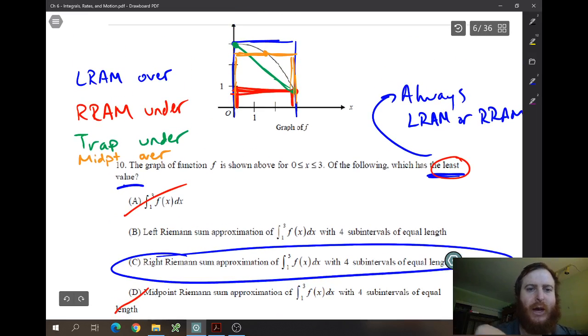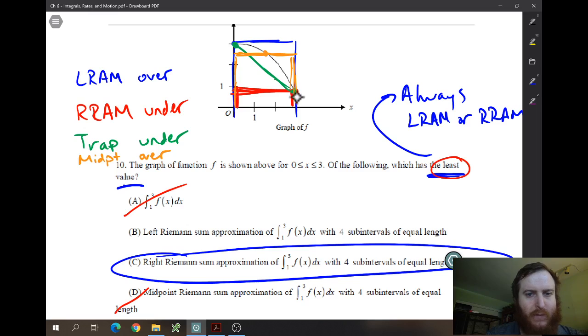And I just kind of showed how to graph these. So for LRAM, I start on my very top. I know it says with 4 subintervals, don't worry about it. You can basically do this with just doing the endpoints. So I started off on the left endpoint, and from the left endpoint, I just drew a rectangle. That's above our graph, so it's an overestimate. For our right Riemann sum, I start on the right endpoint, and I drew a rectangle from the right side.